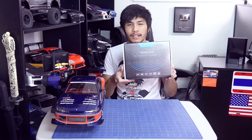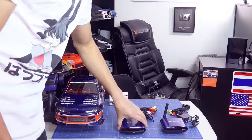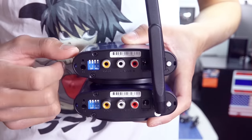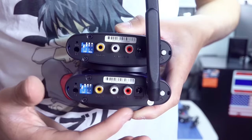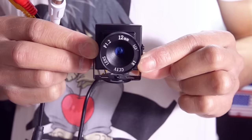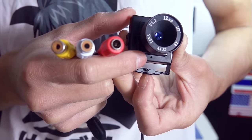I bought this set. I also bought this camera. This one has different signals to choose from. For me, I'm gonna use the first one. So these are video, left speaker, right speaker, power, on off button. There is a small microphone there.